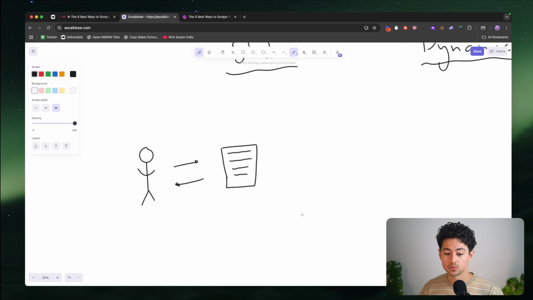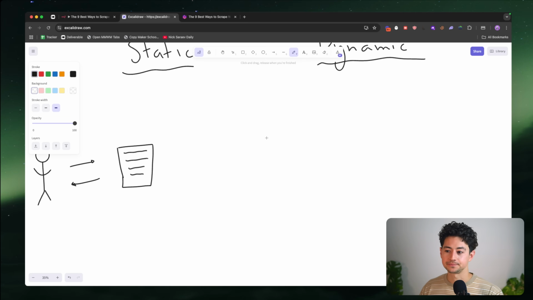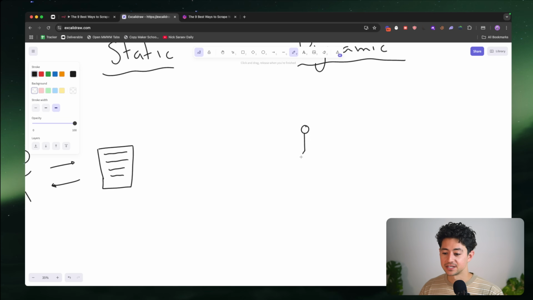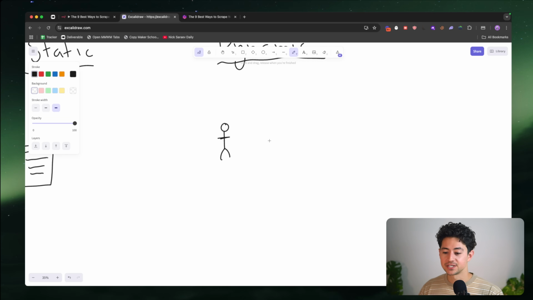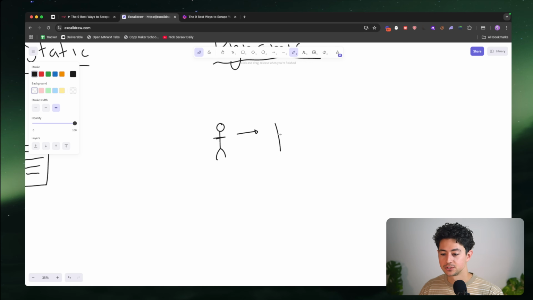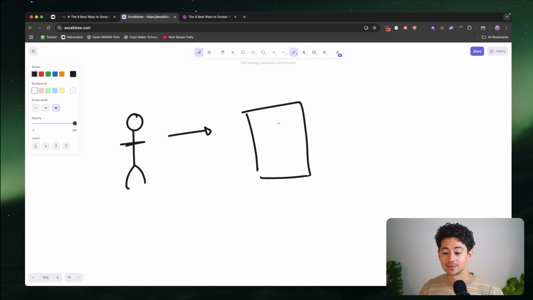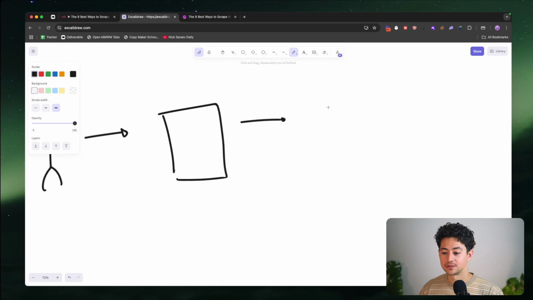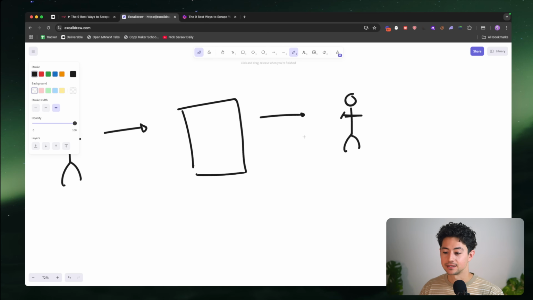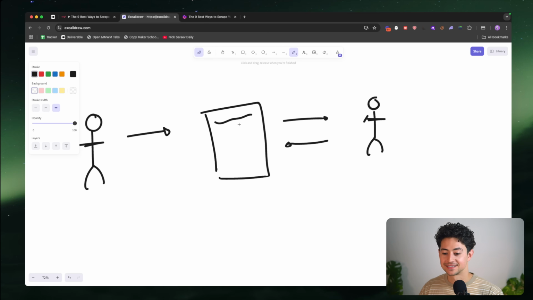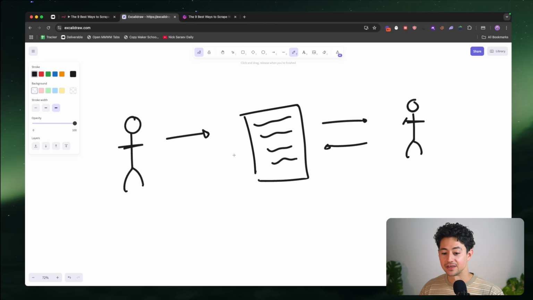A lot of people think all websites are like that, and then they confuse it with this next step, which is dynamic. A dynamic site essentially is not like that at all. Basically, you're sending a request to a piece of paper, but the piece of paper has nothing on it. What happens is this piece of paper then sends a request to some other dude, which in this case is just a server, who has a trusty pen in his hand, and he'll actually write all of the stuff on said piece of paper, and then you'll get the piece of paper back.